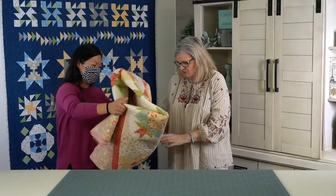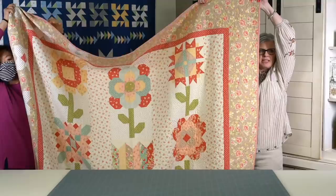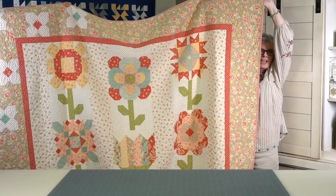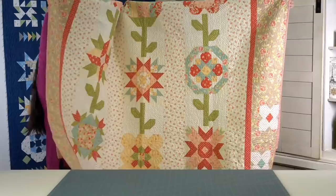Okay, the next one is in my bedroom. So this had to come from my house. And this is in my bedroom. It hangs. I love it. This one is Strawberry Fields fabric by Fig Tree, 2011, and Joanna designed this one. And I'm not saying the name of the quilters because I don't remember all of them, and I don't want to say the wrong thing. So that's the bottom. Yay! That's one of my favorites. Okay.